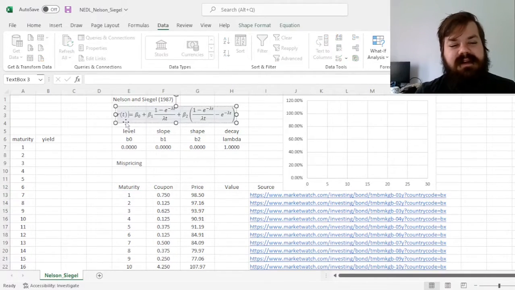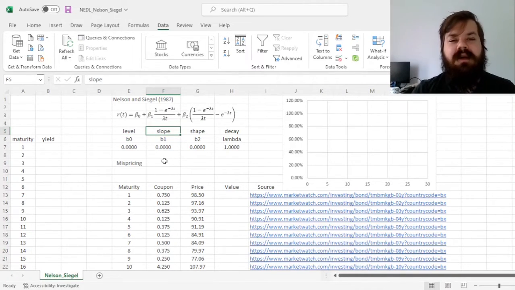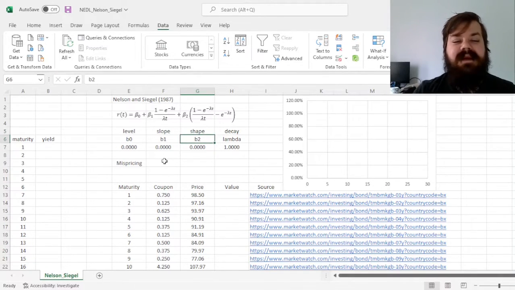The mathematics of the Nelson and Siegel model is quite simple, and it takes into account three parameters, beta naught, beta one, and beta two, that correspond to the level, the long-term value of the interest rates, the slope of the yield curve. You can allow your yield curve to be more or less steep, normal, upward sloping, or inverted, downward sloping, by varying this parameter beta 1. And you can also make your yield curve humped. That is, it can have a maximum at a particular maturity. It can be humped, or it can even be U-shaped if you vary the parameter beta 2.